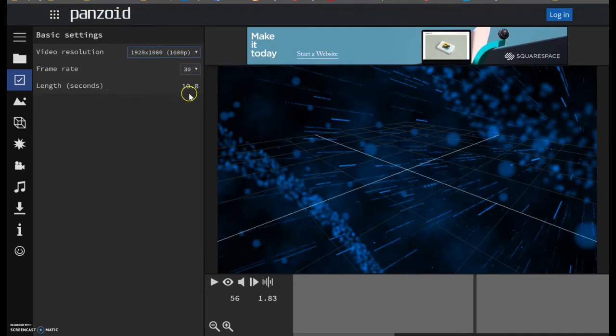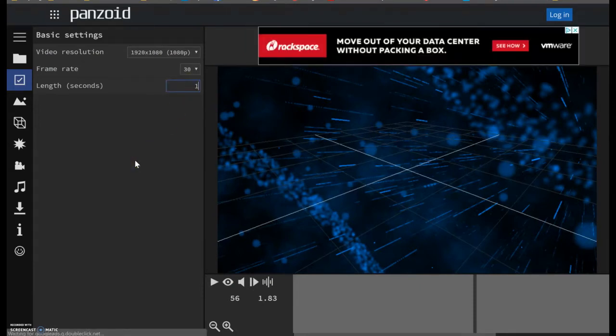And then the length, this is the maximum length of this clip, 10 seconds. So if you wanted to change this and reduce it to say 5 seconds, you just enter it in, hit enter, and that'll reduce the clip to 5 seconds. If you didn't like it that short, you can always go back up and it'll take it back to the original state. Something to keep in mind, there is no undo button with this. So if you totally get it messed up enough, just close out of it, don't save anything, and then reopen it, and then you start fresh again. So just something to keep in mind.